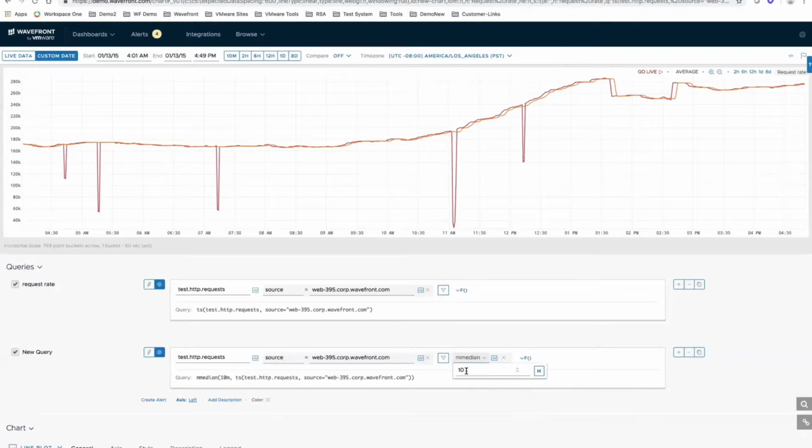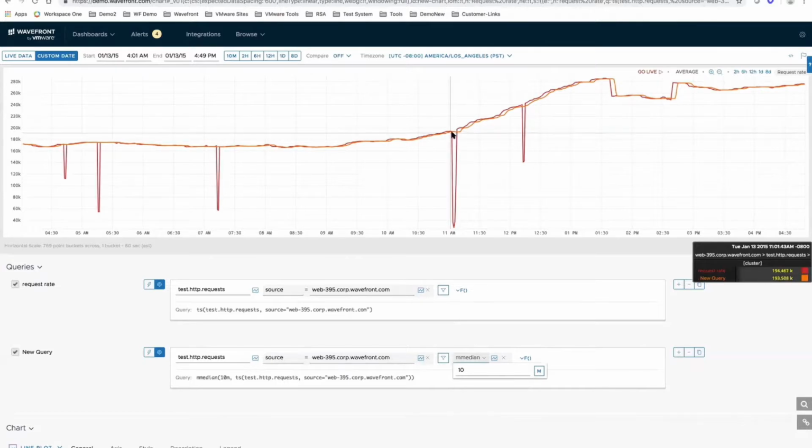By default, it's set to 10 minutes. And what I can see right away in the orange line is that it's eliminated almost all of the false dips. So I won't get those false alarms. But what it has done is left me a very clear but very quick notification that I've got an outage. So I only have a limited amount of exposure here, and it's way before I would have been notified by Twitter.